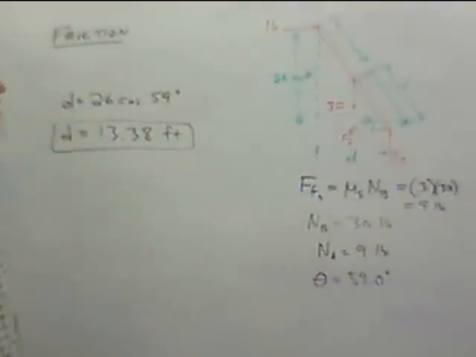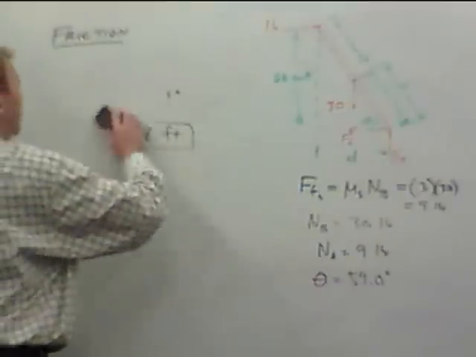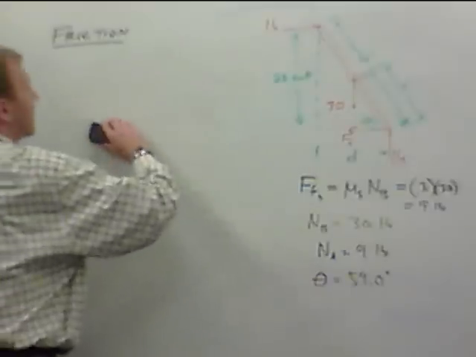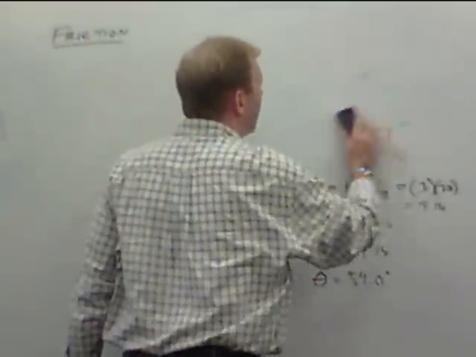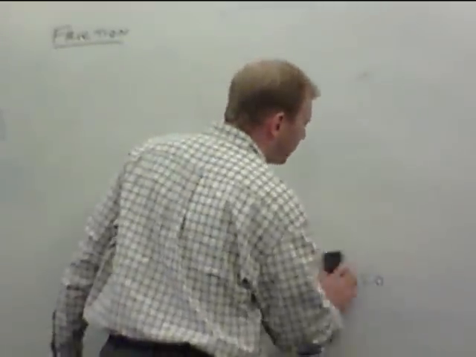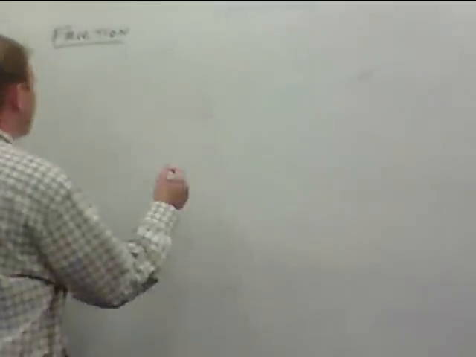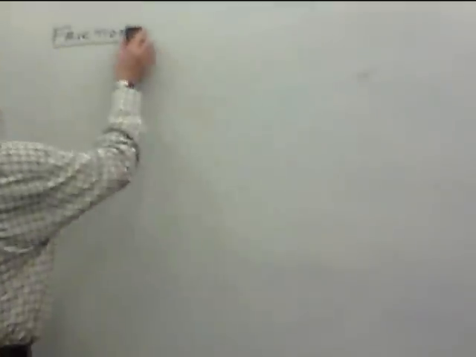There is one other thing that we have to deal with in terms of friction for rigid bodies as opposed to particles, and that comes out of this example here. I'm going to buy myself a little board space. You guys should know it's friction by now.